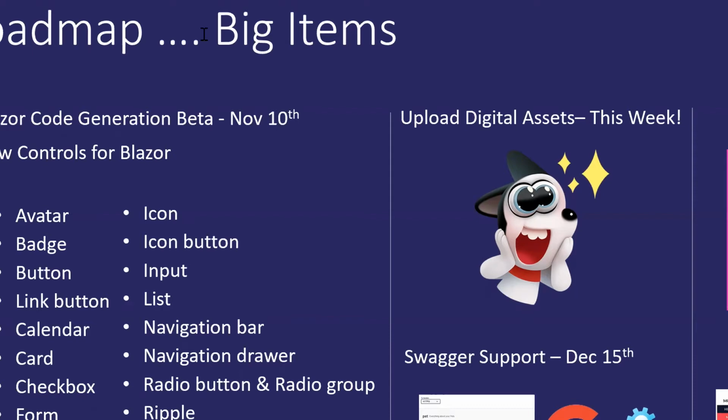Swagger support, I talked to Constantine about this morning. It's moving along nicely. I have December 15th in here. It may even ship sooner than that. But with Swagger support, you'll be able to have your API up in the cloud. You're generating a Swagger API definition for that. We'll ingest that API definition and allow you to pull it into App Builder, and then it'll generate all of the code that you would use to access those APIs.